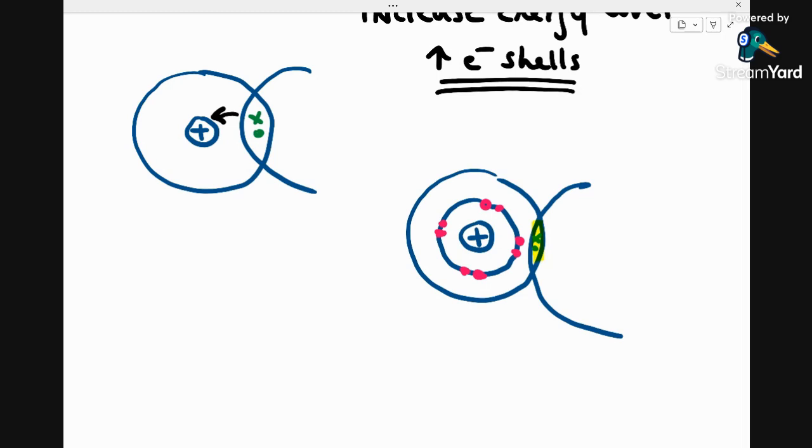Hopefully you can appreciate that because we have an increased number of layers, right? It's kind of like an onion. We've got the inner layer here and we've got an outer layer. Therefore, there is more stuff in the way. There are more electron shells getting in the way of the positively charged nucleus in the middle here in green, and the electrons in the covalent bond in the outer shell, highlighted in yellow there. Therefore, there is weaker pulling power. There is less pulling power by the atomic nucleus, the proton, for the shared pair of electrons.